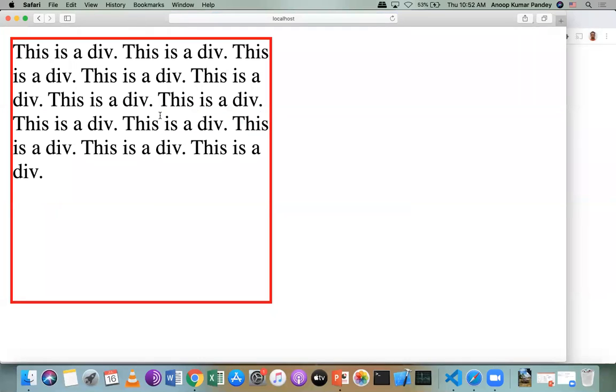Okay, so you can see that this is a div, and the width of the div is 200 by 200.